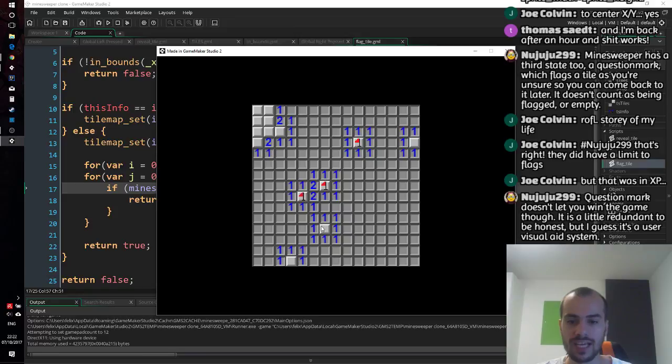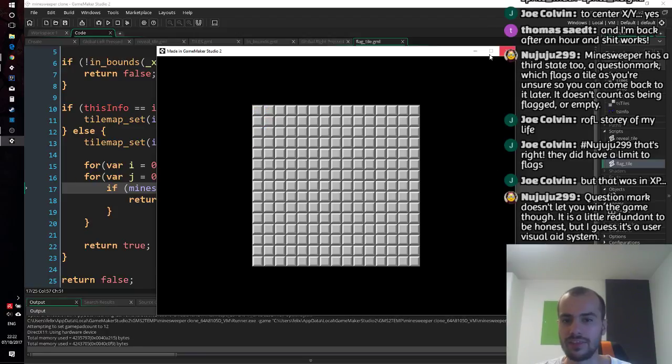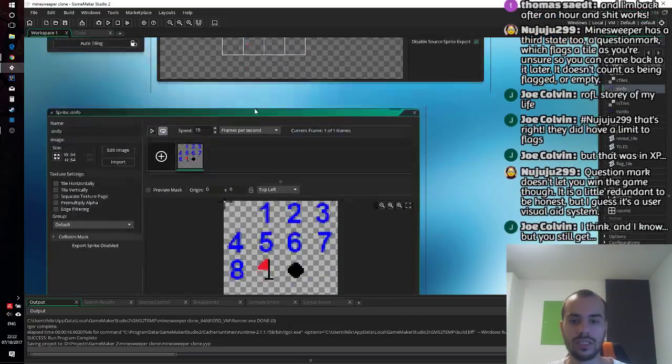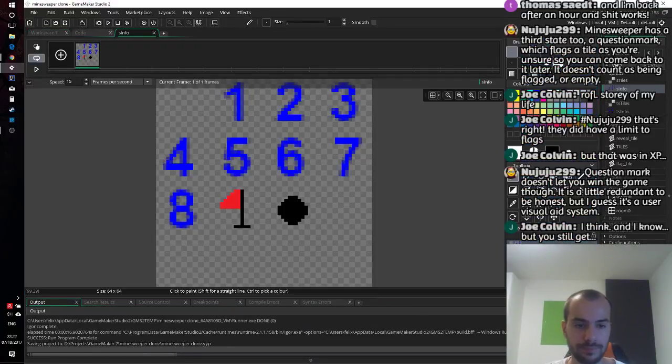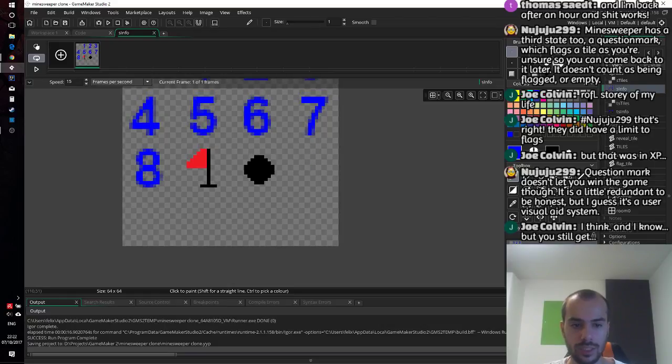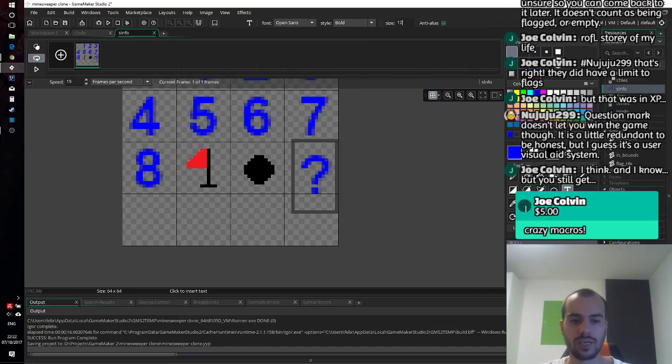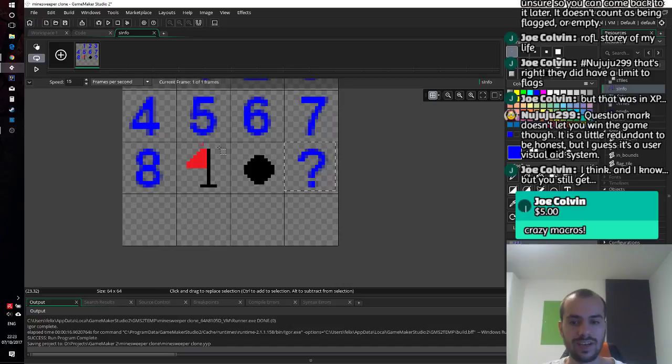Okay, so now I assume that if I flag everything, it should give me a game over. Right, and now if I click anywhere, it thought I won. Yeah, so we totally do need a flag limit. So let's actually go back into my info and add the question mark. So the question mark, we can actually draw in, where is it? And what happens if you left click on a question mark? Is it evil and reveals the tile anyway? Because right now I'm not checking for anything. Do you need to first clear the question marks and the flag before you can left click?